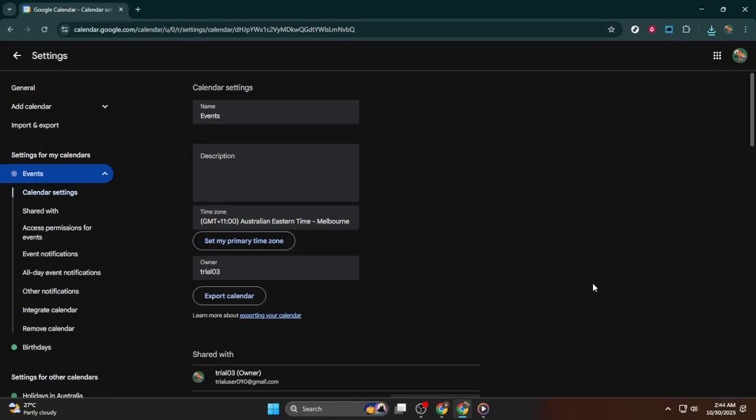This export feature is perfect if you're transitioning to another calendar tool or simply keeping a record of your scheduled commitments. It's a quick and seamless process that ensures your events are always handy, even when you're offline. And there you have it. With these steps, exporting your Google Calendar events to a file is made simple and efficient. Whether for sharing, backup, or cross-platform use, your schedule is now beautifully portable and ready to serve you wherever needed.